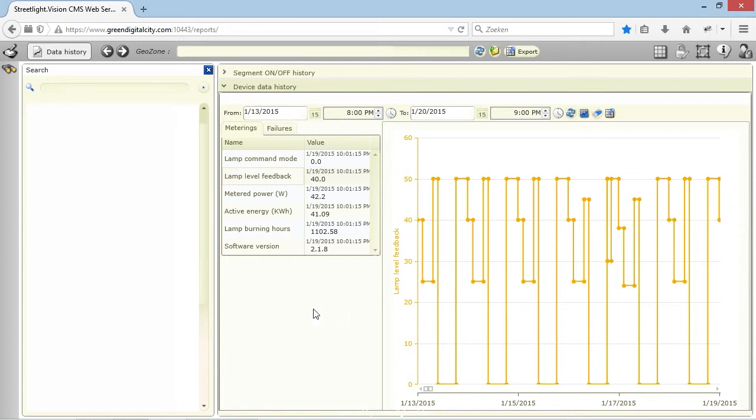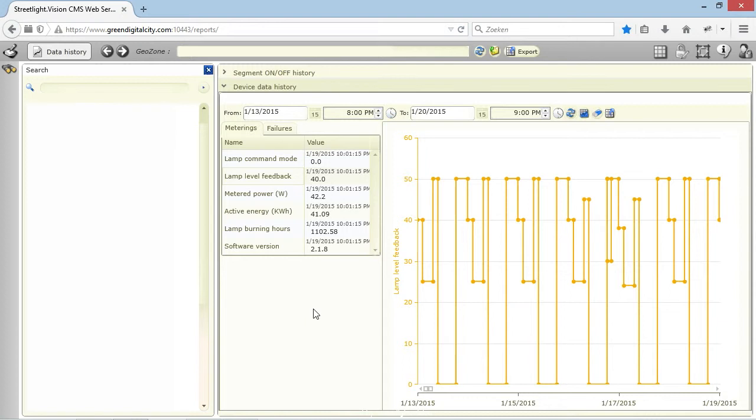As you can see, the current day, the 20th of January, is not yet present on this graph. This is because the report time has not been triggered yet. All these light level changes will be stored locally into your mirror module. Once the report time triggers, all of these locally stored light level changes will be sent to your back office.